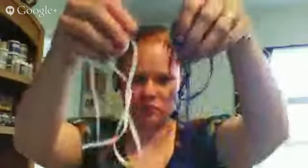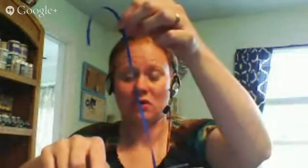And I am using 2 different ribbons from the Ribbon Retreat, and they're both really thin, grosgrain ribbon. And I used one blue and one white, whatever color suits you. Or you could absolutely order a glitter ribbon and do the same thing.